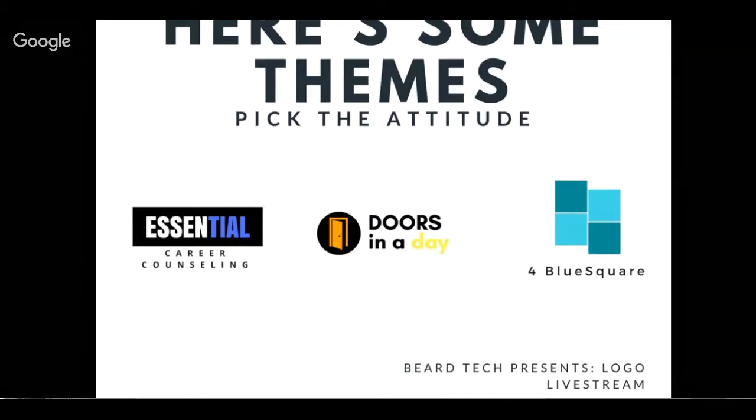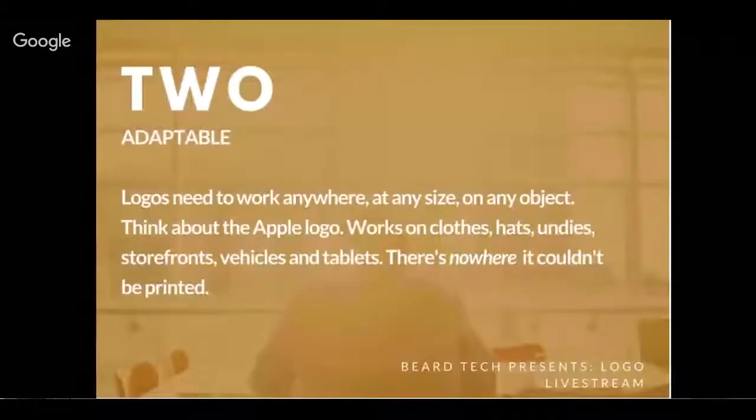Now you've got 4 Blue Square. This is a software company. They really, really wanted just 4 squares with 2 different colors arranged in a way that really suits the company. So this is a software company for Blue Square. You instantly think modern, a little bit off center. You think relevant and software. When you see that, you think of digital stuff, you know, binary stuff, binary language, and a simple color scheme. 2 different kinds of blues.